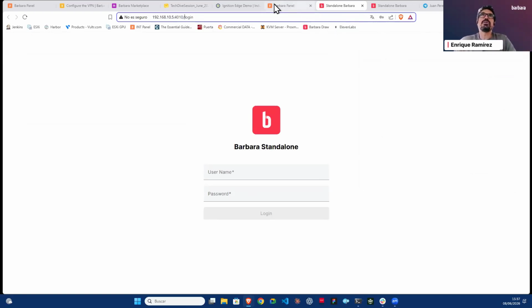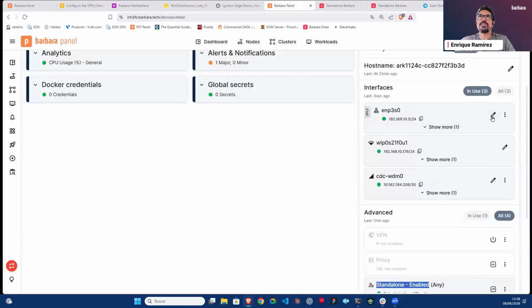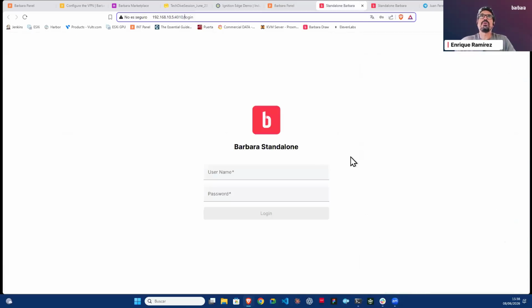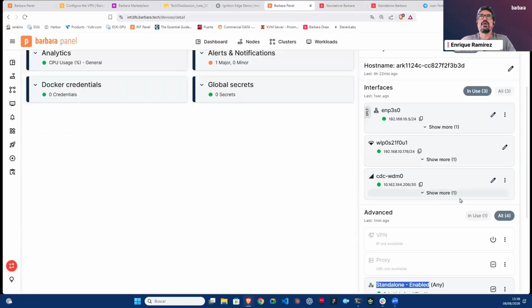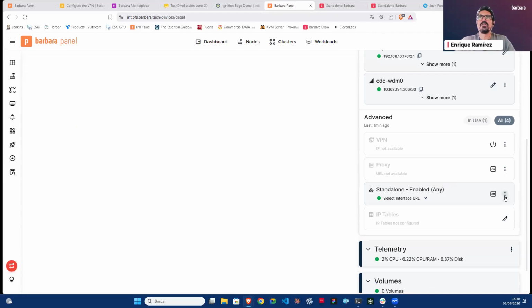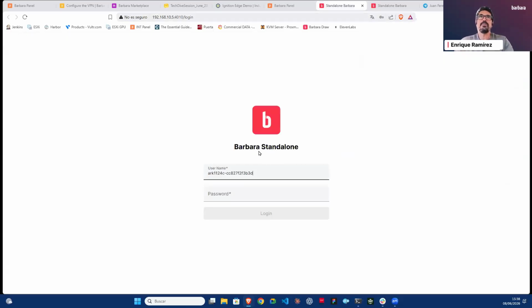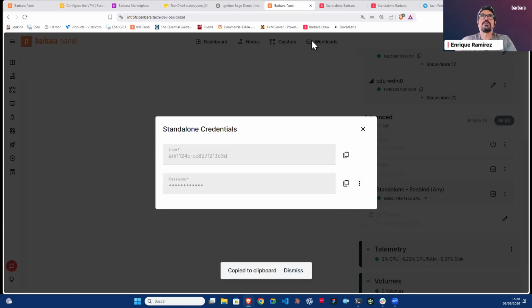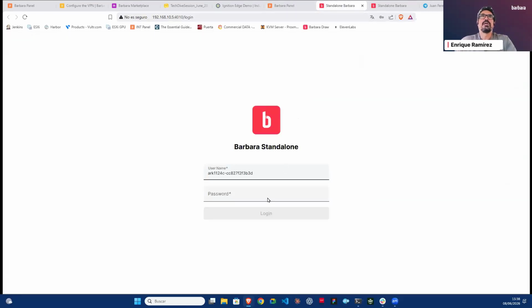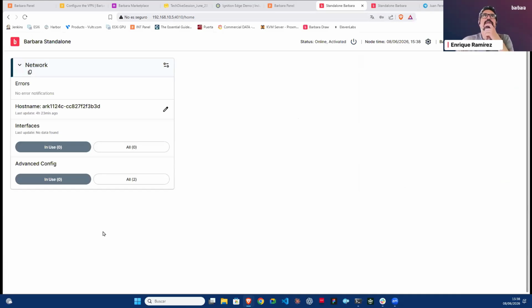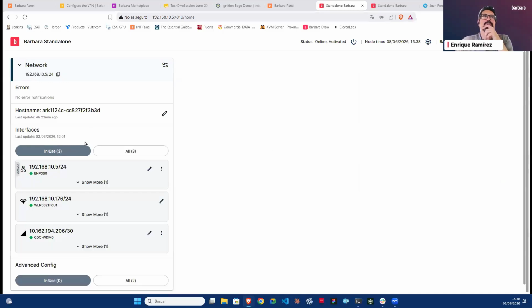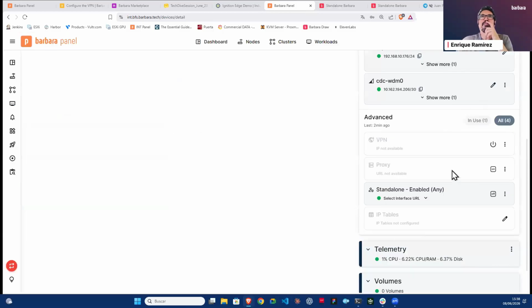Okay, I am not using panel to do that. Instead of changing something there, I am doing it from this side. And now, to access this standalone mode, I need to click here, show credentials. So now I just need to copy this username. I just need to copy this password. And this way I can log in and I can see that now I have this new interface where I can see all the information available in this card.